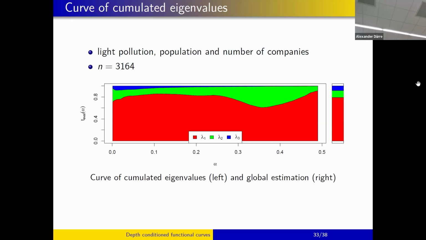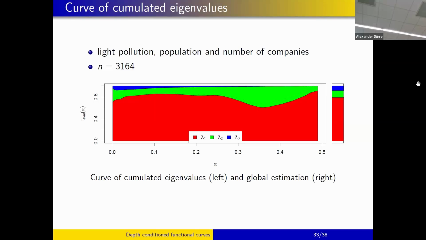And this is the direction of the second most variance. Here we plot the eigenvalues, or eigenvalue decomposition. The larger the eigenvalues, the more variability you can explain of your data. Now we condition on small data depth, and we see that we basically need two principal components to explain all the variability. The second principal component explains a lot of variability. But if we go more to the extremes, we really need all three principal components. So now the third principal component explains variability. That's what we are seeing here.